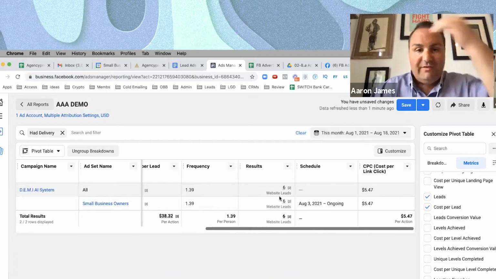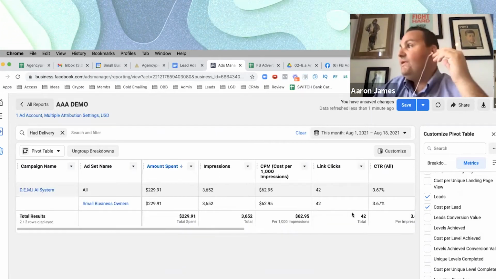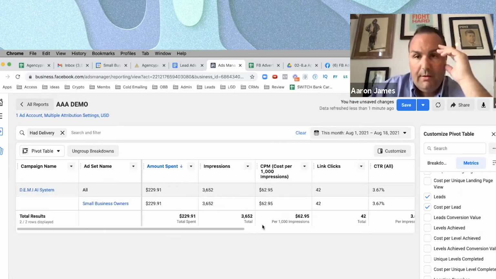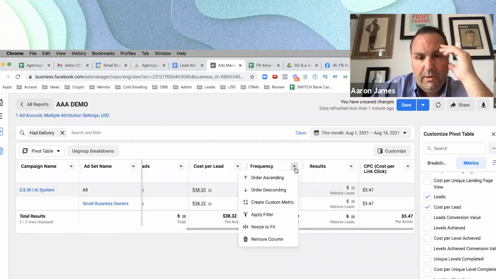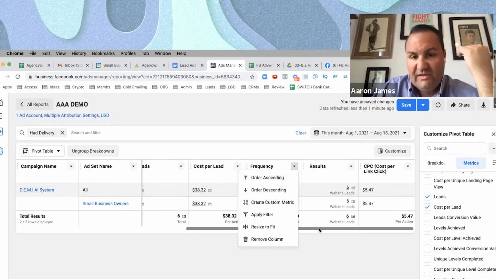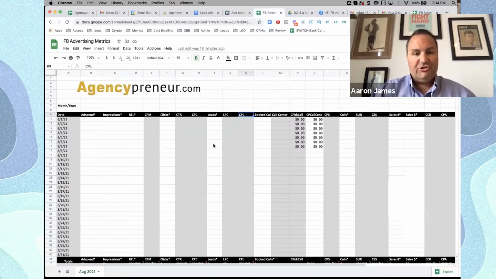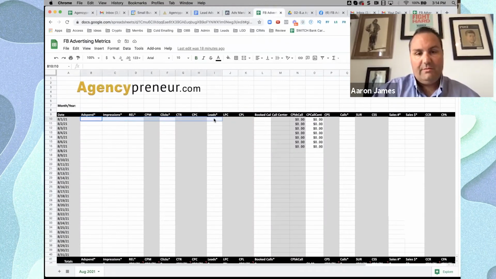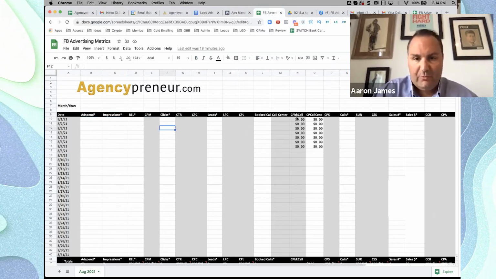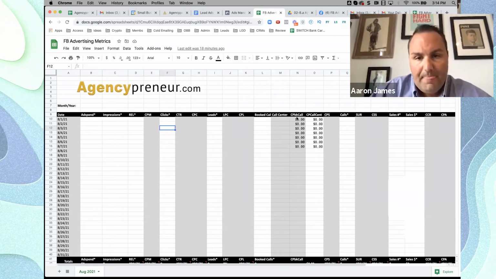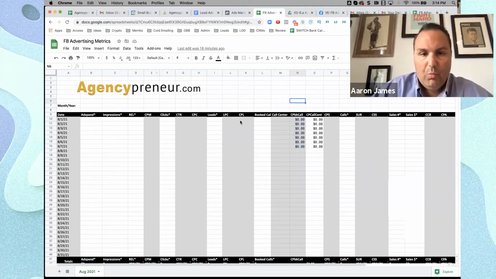Okay. The other ones here, I would take these things off so that you don't confuse them. If you want to leave these things on, I would move them this way. When the VA's in your account, they can literally just go in here and fill in these metrics for you. So they'll fill in the metrics, and then this thing will automatically calculate for you. Okay, it's just a little formula.